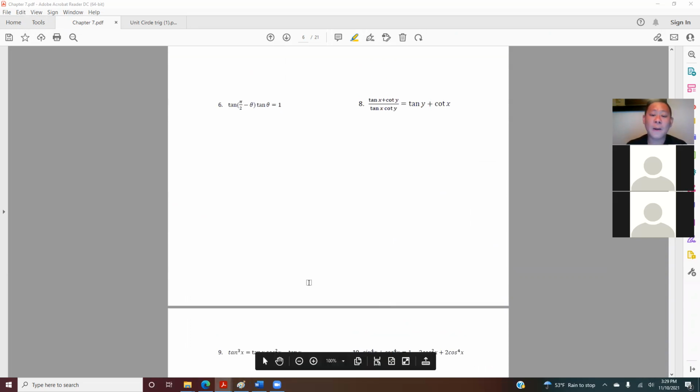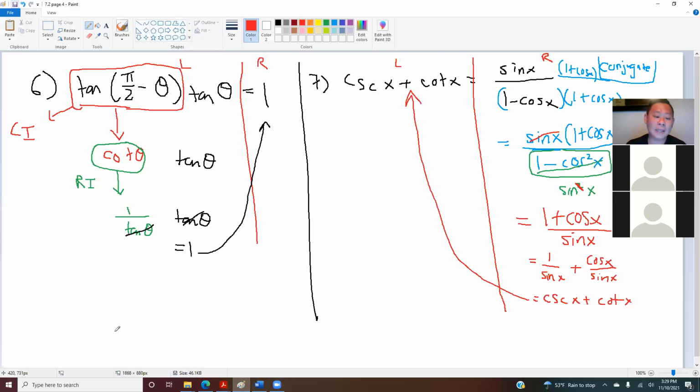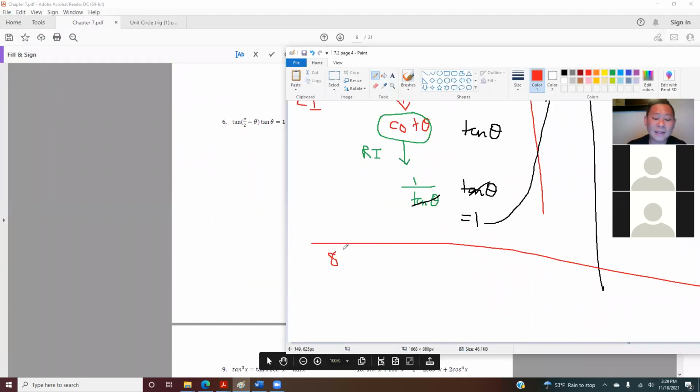So I want you guys to try number 8, number 9, and number 10. The hint is, number 8, the left hand side is 1 term. If you look at your left hand side, this denominator is 1 term. So I'm going to give you a hint because in the test there's no hint. For question 8, you will start from the left hand side, and it's a monomial denominator. So you have to split this into 2, okay?